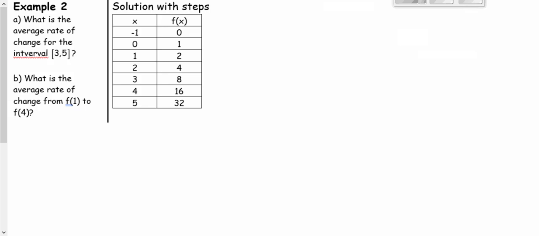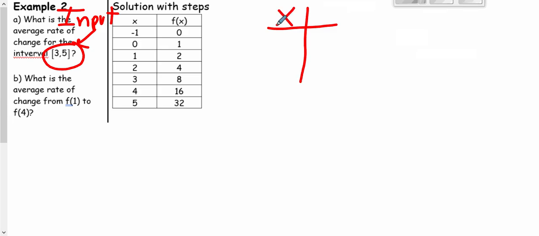This time they're giving us a table, and we have an interval of 3, 5. Remember that in an interval, these are input values. Okay? So when I go, I'm going to make myself a second little table over here, where I'm going to say x and f of x. Now, we do have 2 different problems to do, so save yourself some space. I've got to write a little bigger, but you save yourself some space so you can fit in 2 problems. Okay? So first, my 2 input values are going to be 3 and 5, because this is the first value, this is the second value, so it's our first and our last value in our interval.